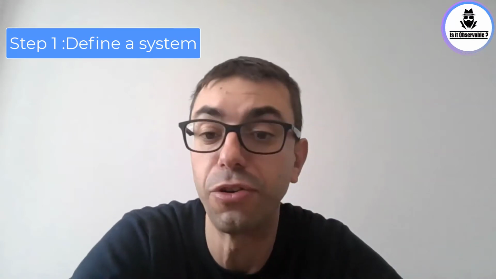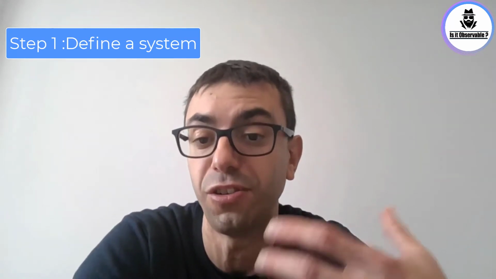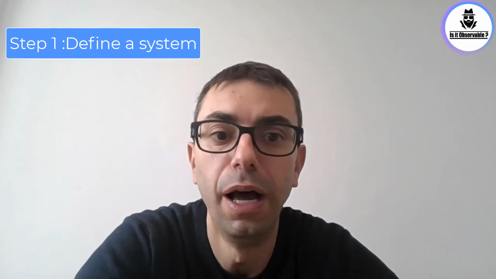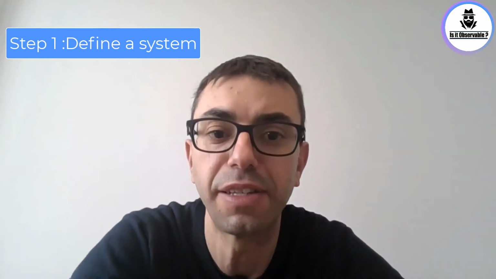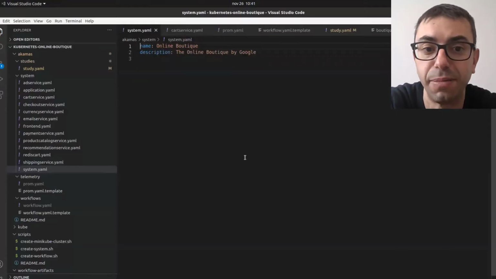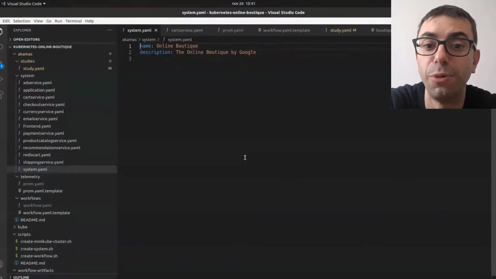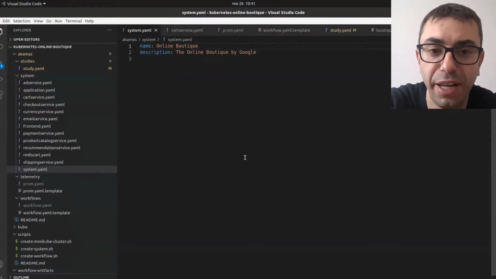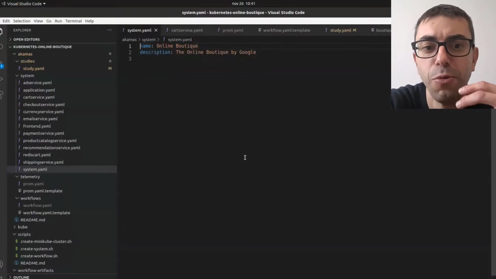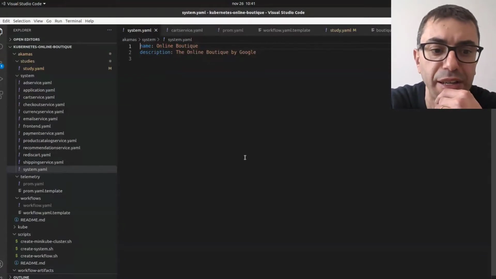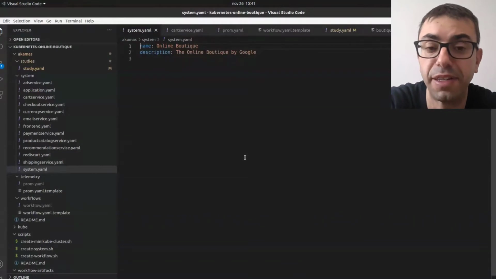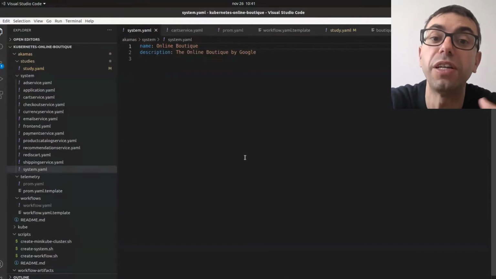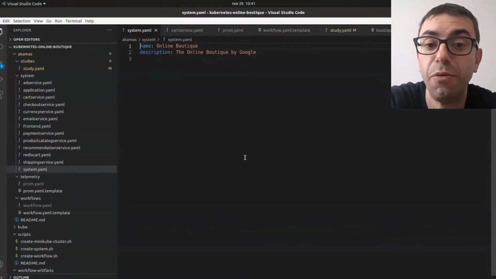As you have already introduced, a system is a description of the application that we are going to optimize. So first of all, we need to create a system, and here is an example of the YAML file that describes the system. As you can see, this is the system related to the Online Boutique. It's very simple. It's just a name and description, because the system for us is just the application. Most importantly, what we are going to optimize in this use case is the container settings. In particular, we are going to optimize the CPU and memory limits for each single container, for each single microservice within this application.